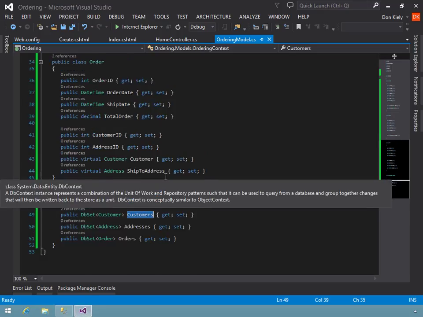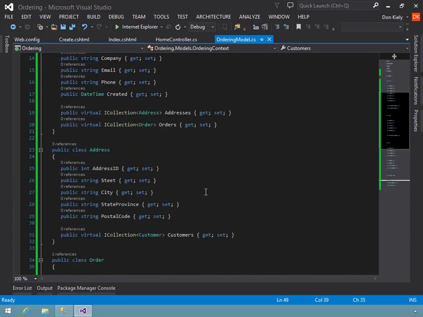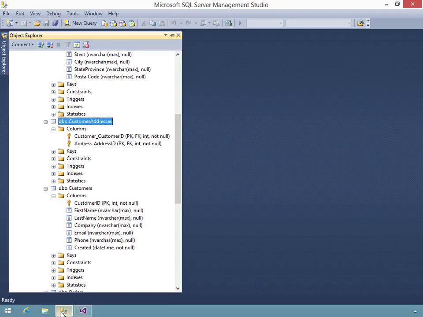Coming back over here, I did that because I have a many relationship to addresses, and in address I have a many relationship to customers, a many-to-many relationship. So this is how, by default, Entity Framework materializes that data. It has to put that many-to-many data someplace, and all it consists of is the foreign keys into those two related tables. And as you can see here, the names of those fields are customer, customer ID, and address, address ID. All right, so that's the purpose of that.